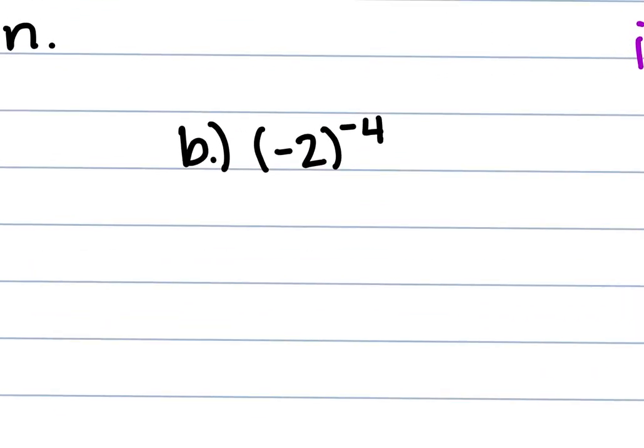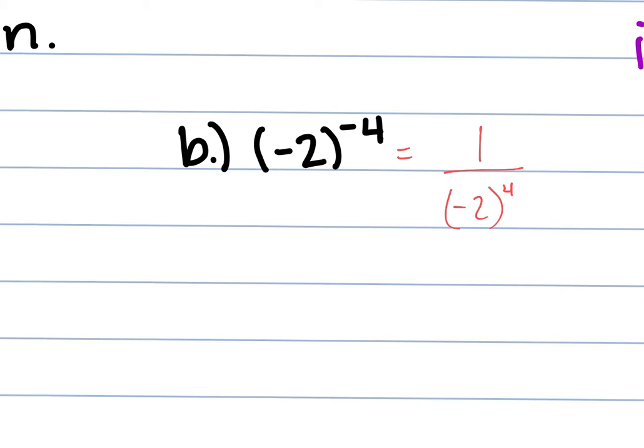B. What would negative 2 raised to the negative 4 power be? Nick? 1 over 16. Okay, hold on. You're jumping ahead. I love that you said 1 over. It's going to be 1 over what, Gio? Excellent, okay? So we flipped this over 1, right? And what did we change? The sign of our exponent. Do you guys all see that? Okay? So we changed the sign of our exponent. We put it underneath 1, right? We're flipping it over the fraction.